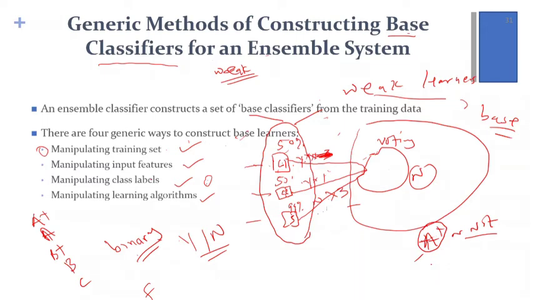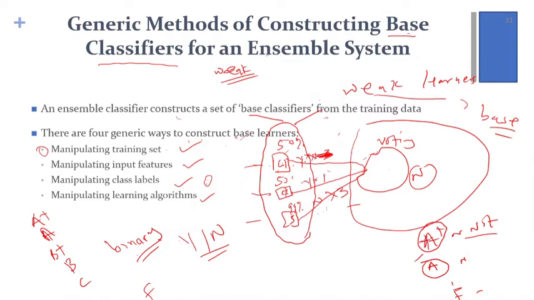So when I want to build another one that will recognize A, the people who got A will be one class, and the ones who did not get A will be the second class. Up to the time I get F. Those who got F will be class 1, those who did not get F will be class 2. So I'm going to have several versions of the same problem, relabeling this data set to come up with several binary problems. And then I use them to build the ensemble, and then we can do the voting later or whatever combination.